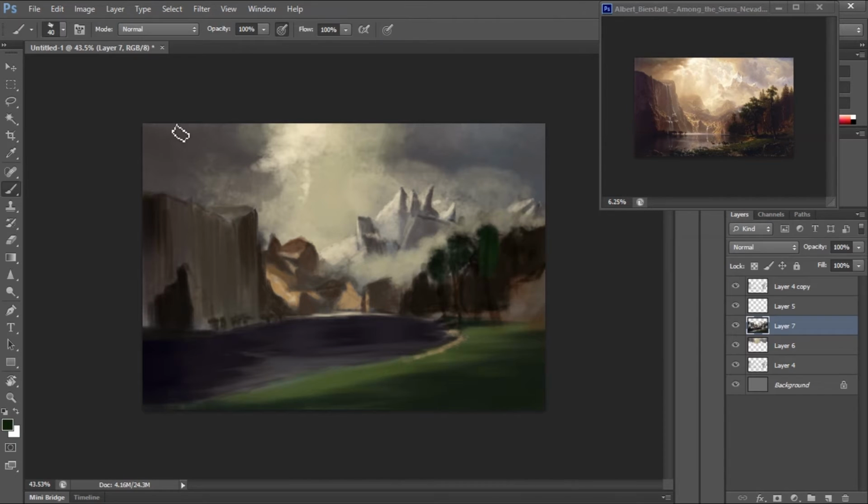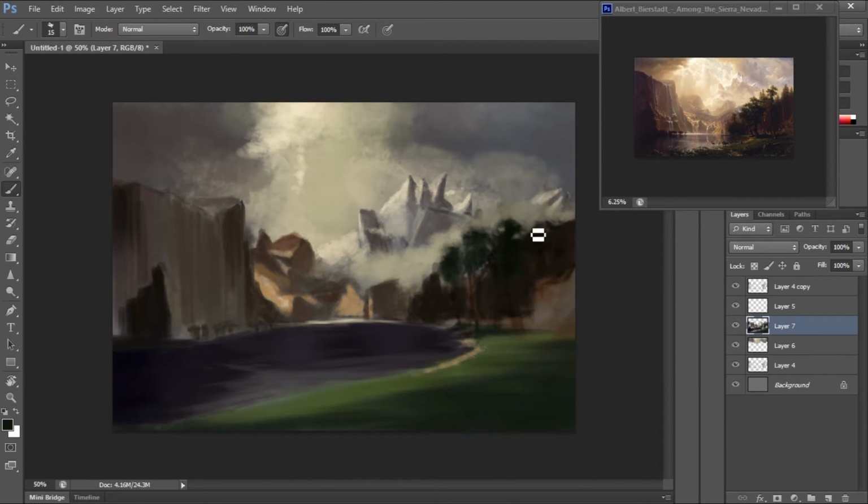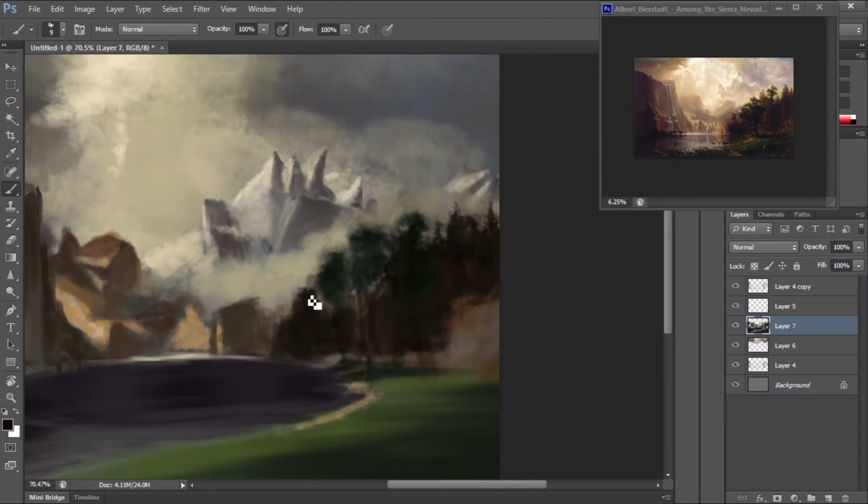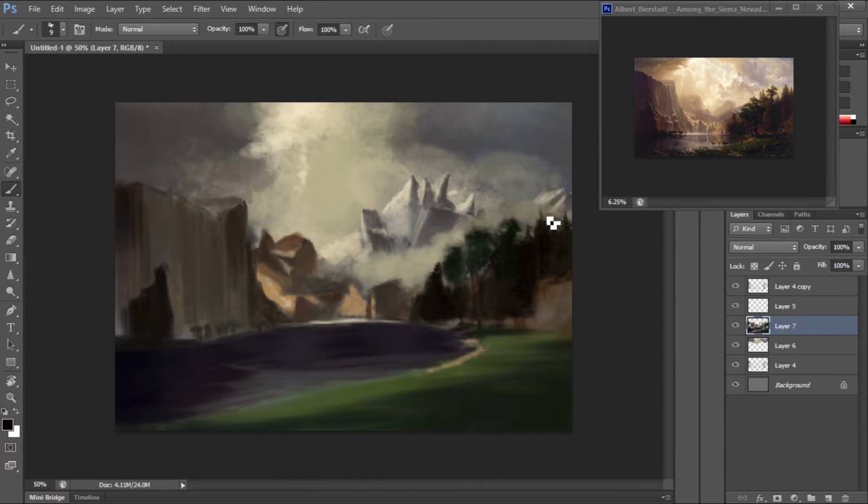Painting master studies is also important in helping you to understand how to represent various things within your painting.